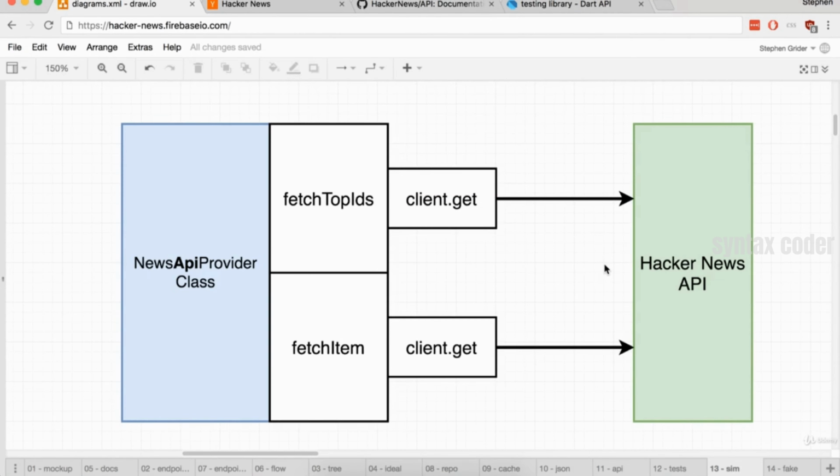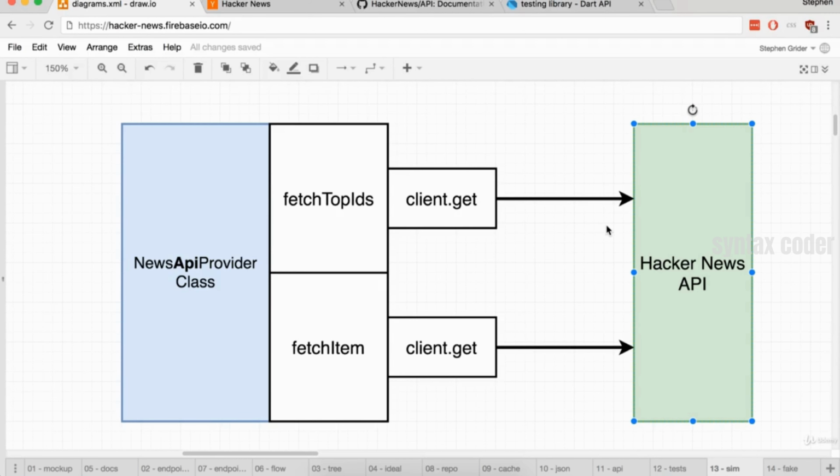On the first hand, anytime we make a network request, it takes some amount of time. And so if we have many tests inside of our project, we don't want to be waiting for a ton of these tests to make a real request to some outside API. It just means it's going to take our tests longer to run. In addition, if this Hacker News API ever temporarily goes down, well then we can't even run our tests because our tests will be trying to access an API that we cannot access.